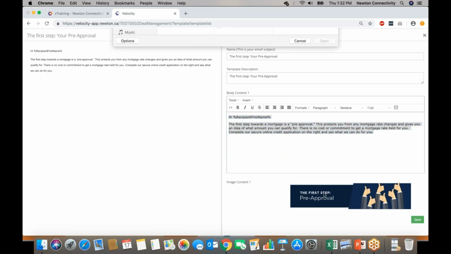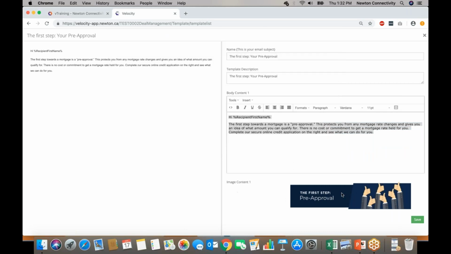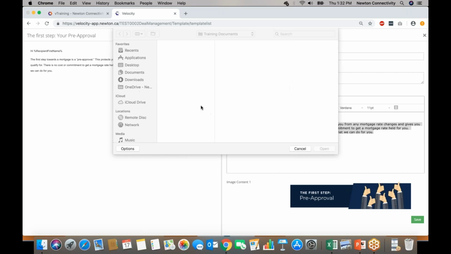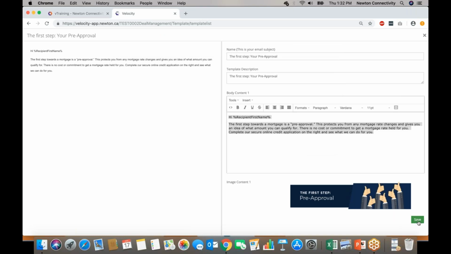And then if you don't like the header image, all you do is click on this bottom image that's down here, and you can replace it with anything you have of your own. If you have your own header, you can replace that with anything you like, and then you click the save button. So that's basically what I would do.